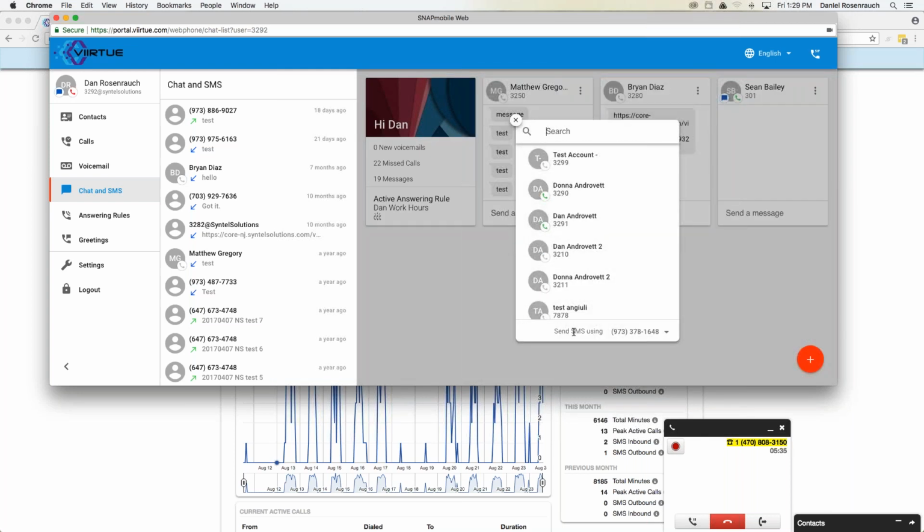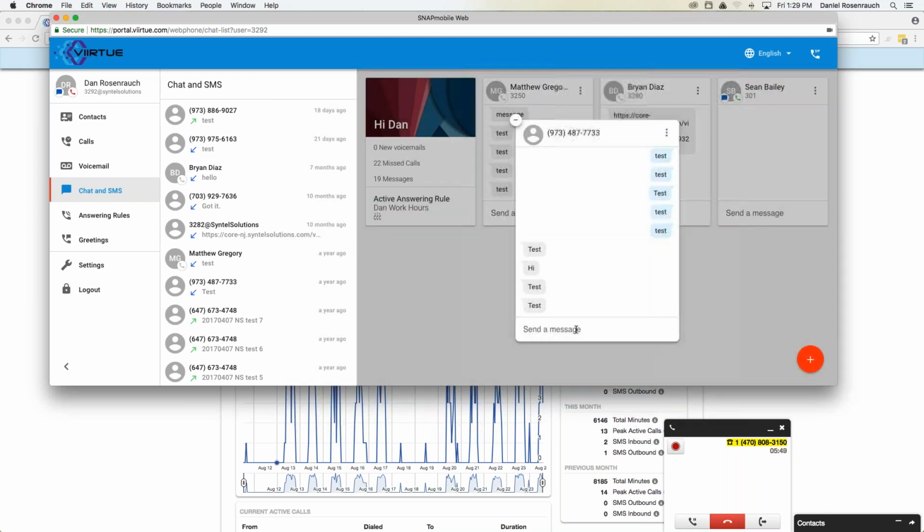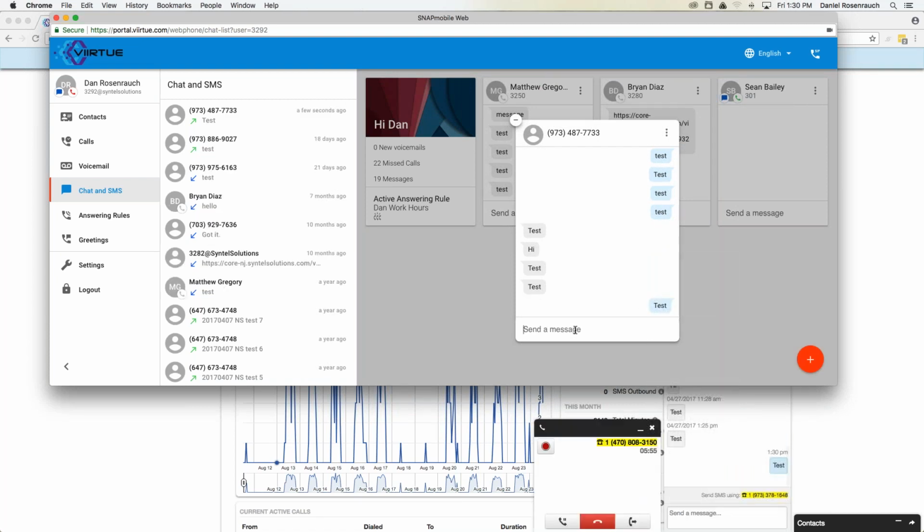And then if you do have SMS enabled on your account, you can send and receive SMS text messages. So we'll go ahead and do some SMS text messaging. I'm going to type in a phone number here for demo purposes. And you'll see when you type in a phone number, it'll show up as SMS. So when you click that, then you get this conversation bubble, and we can send and receive text messages. So I'm going to send a text message to that device.